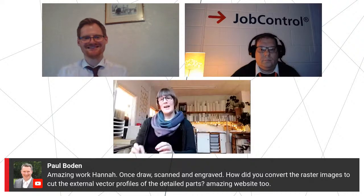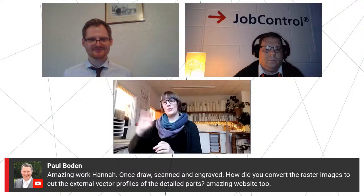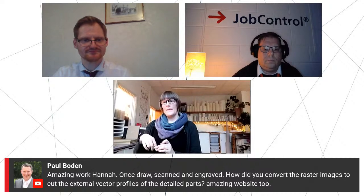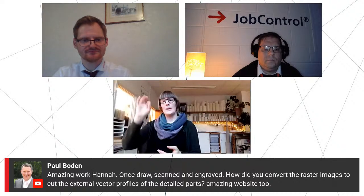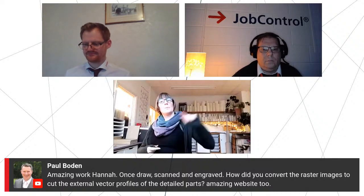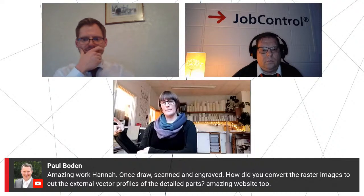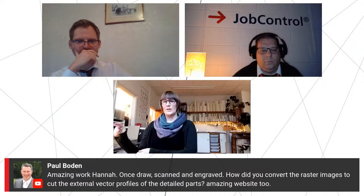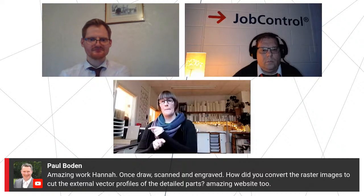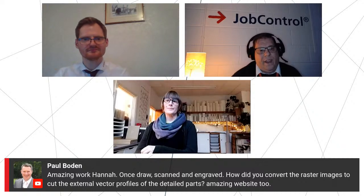So I will draw the shape, scan it in, image trace it so that it becomes just one single black hairline, and then it's ready to go. But I'll fiddle with the lines in Corel, so I'll tighten them, shorten them, whatever. And then with the laser software, you assign it a color. So I don't know if you know this about the laser, but if I've got a red hairline in my drawing, that means the laser's going to cut out the shape. If I have a black shape without an outline, it means it's going to engrave. So there's a certain amount of communication needed when setting up the design. Do you play with the line thickness as well for different effects for the engraving?